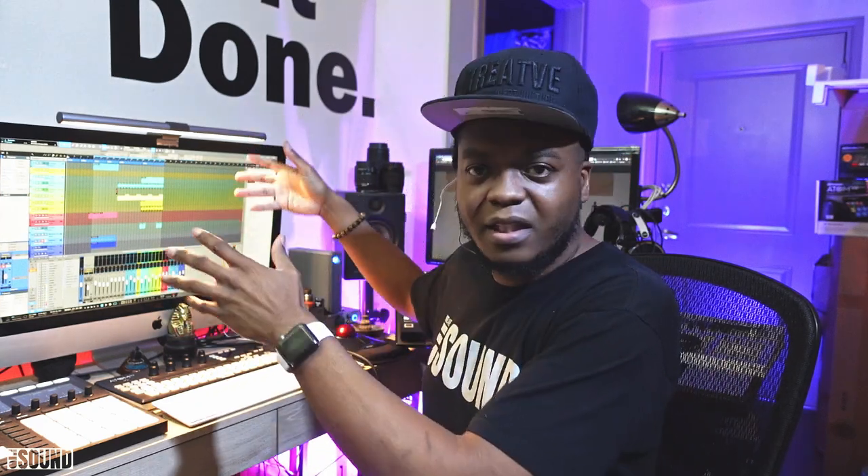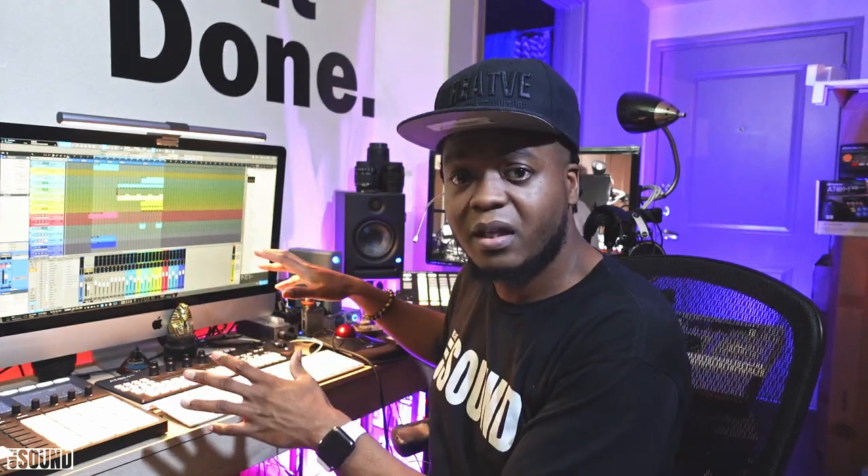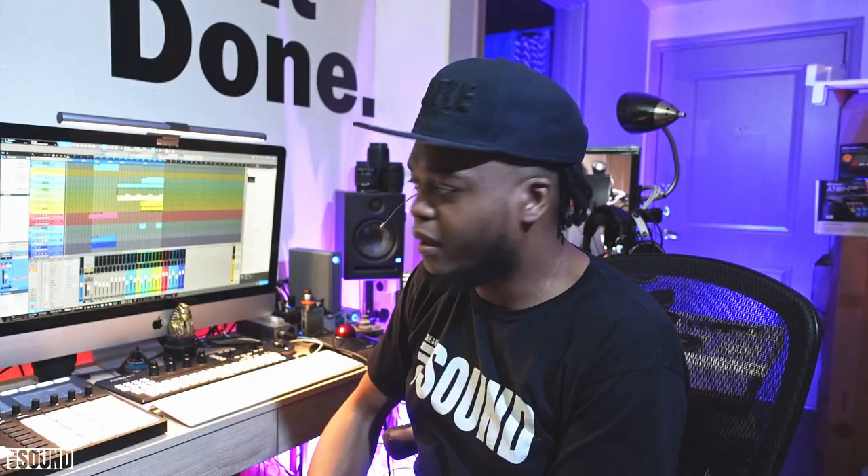I'm one of those guys that enjoys cutting off all the lights — it's like a vibe that happens in the studio. This gives off just a little light and it's perfect. It doesn't require a lot of power, but if you're concerned about it pulling USB power from your computer, you can use a powered USB hub or plug it straight into a wall socket. For me as a Mac user, I had it mounted on top of my Mac — it comes with that mount and it looks like it was made for a Mac, with that same grayish silver and black color that looks like it belongs in the setup.